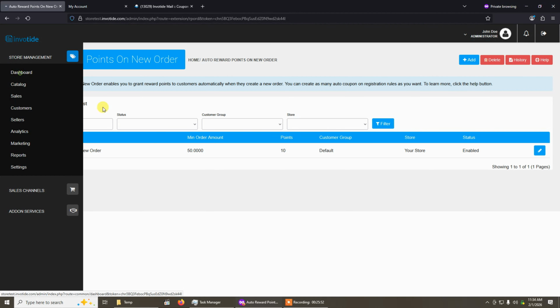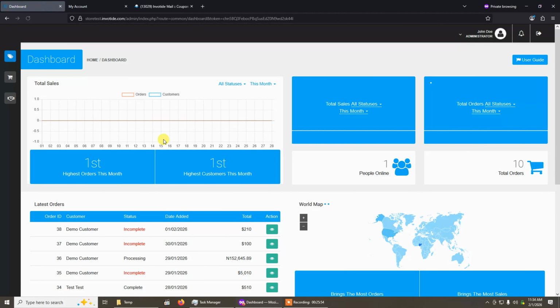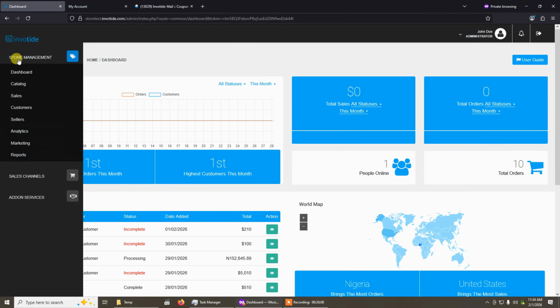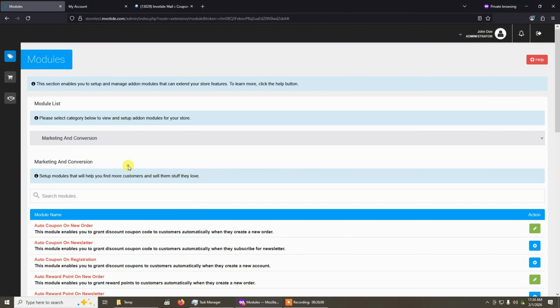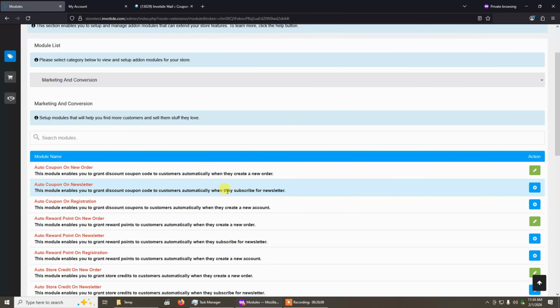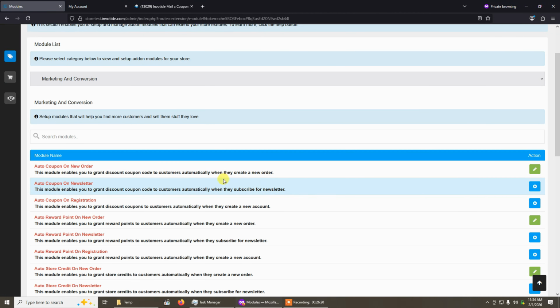In this video, I've shown you how to set up the auto gift modules. Remember that if we go back to the module section, so we select modules here, we have other auto gifts we can enable, like auto coupon on newsletter. This allows the customer to earn a discount coupon when they subscribe to the store newsletter.